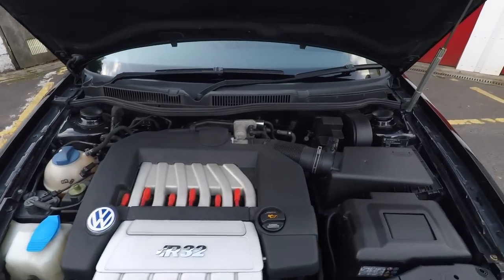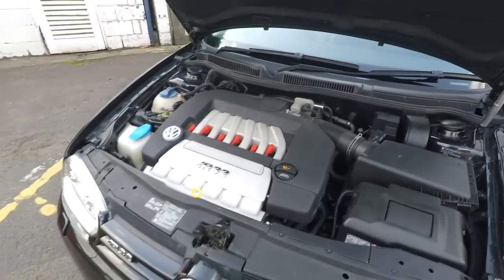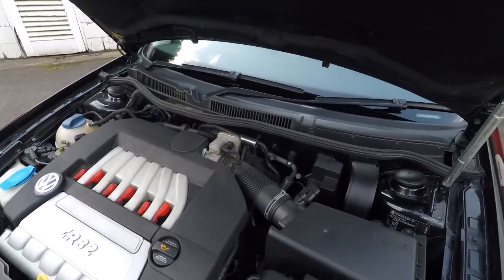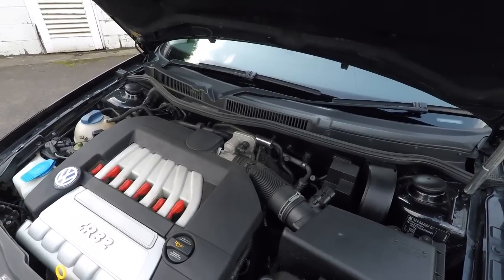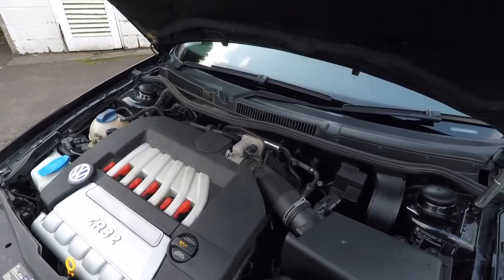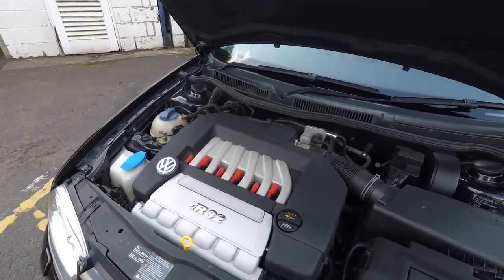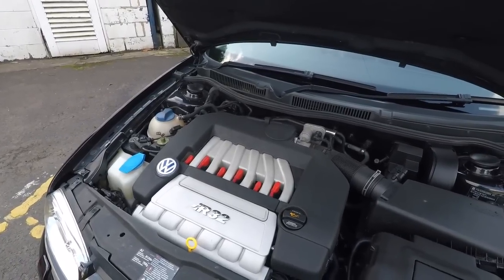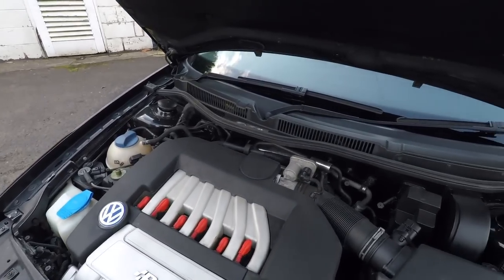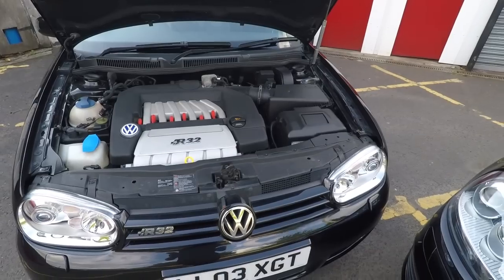They are quite reliable. Okay, timing chains are becoming an issue now these cars are getting old, but this is 14 years old, and I think about 2 years ago it had its timing chain done, which cost £2,000, but it was 12 years old then, so a bit of a bill on a performance car at that age is only to be expected. If you were to buy a brand new Golf R, it would depreciate much more in a year than you'd spend in maintenance on one of these, even if you got unlucky with timing chains. So, you know, if you look at it like that, it's not an expensive car to own or run.